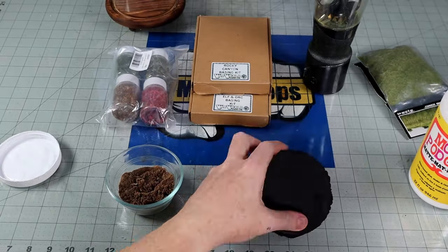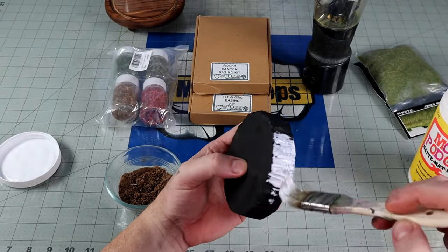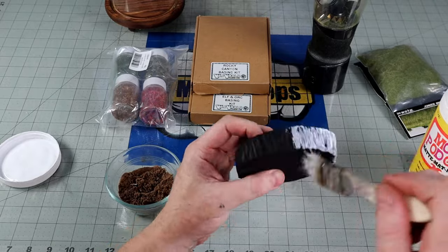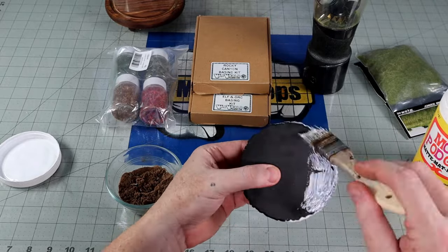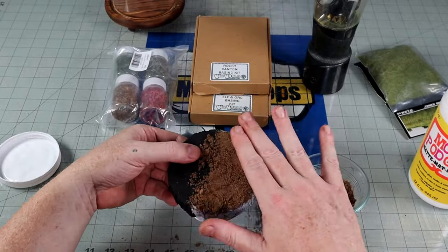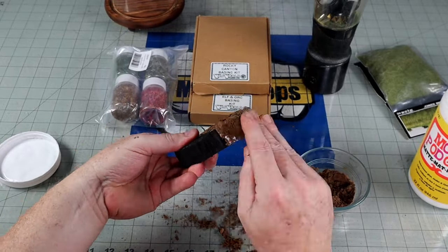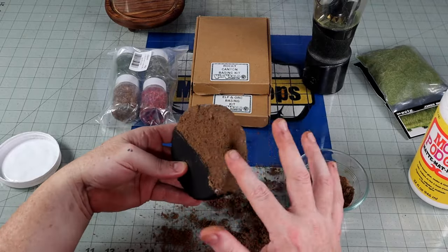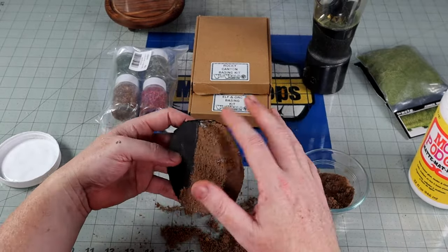Instead of painting this first, I decided just to lay down some Mod Podge and glue stuff on it. To make it look like actual dirt, I went outside and got some dirt. Made sense to me. The most realistic looking dirt you can get is dirt. I dried it off a little bit with my heat gun and used a salsa bowl that we will not mention to my wife. Let's keep that between us.